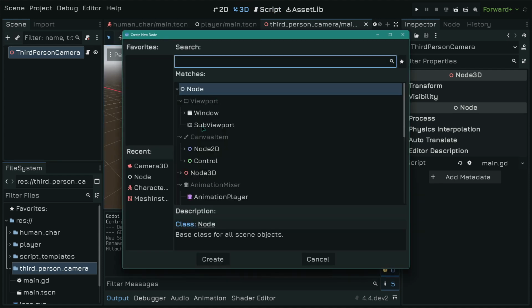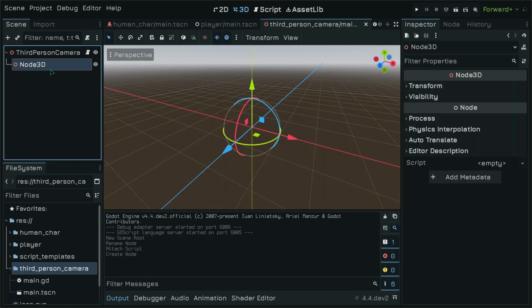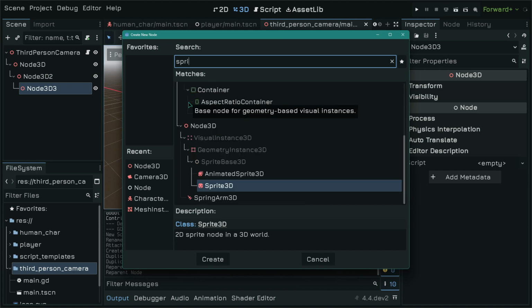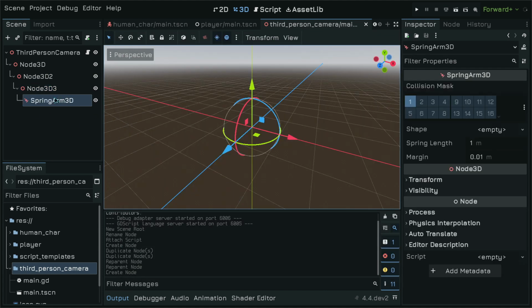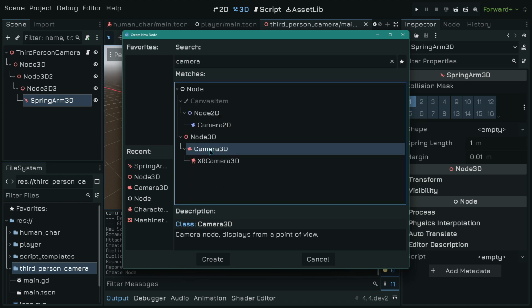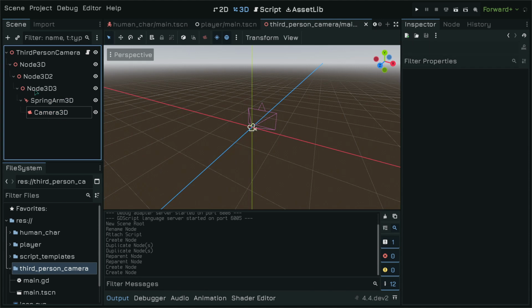So we want to build a lot of Node3D. Let me just build one and press Ctrl D to duplicate this two times. Let's put one inside another. And let's add a SpringArm3D. This is the structure of nodes we'll be using inside of Godot. So if you're following this tutorial with another engine, make sure you grab the objects that have similar functions. So let's discuss this structure right here.